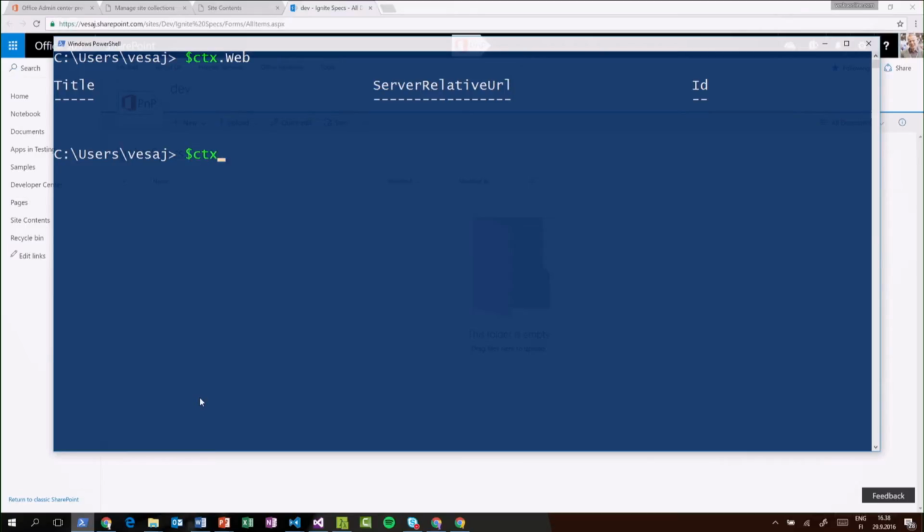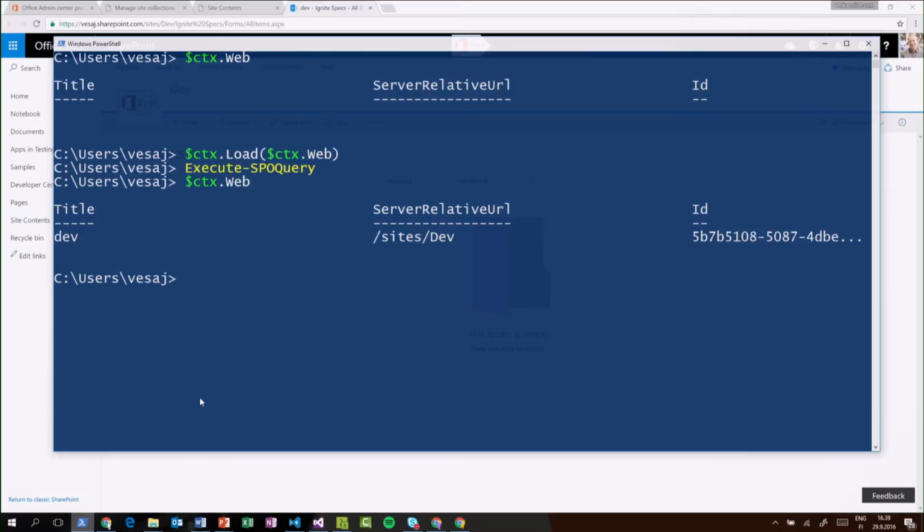So I can do ctx load, and we want to load the ctx.web. And then we need to execute that request. Essentially, we're requesting SharePoint, the PowerShell, to load that information. It's not going to do that automatically. We rather need to request that to be executed. So if I do execute SPO query, and then go back to my web information, I have the data available.